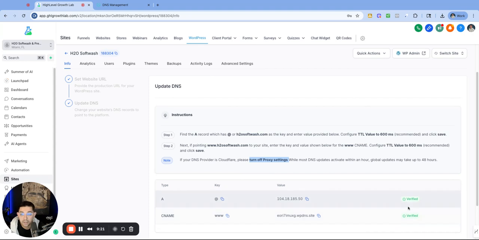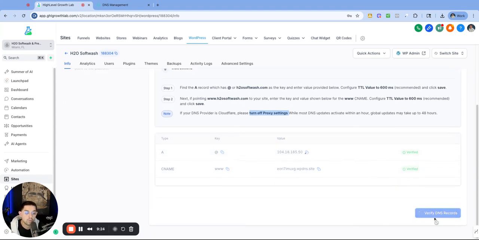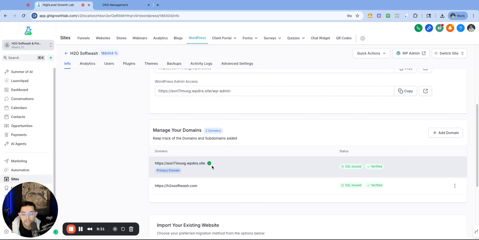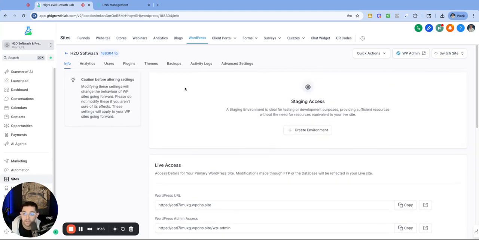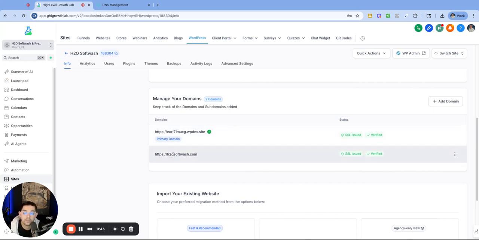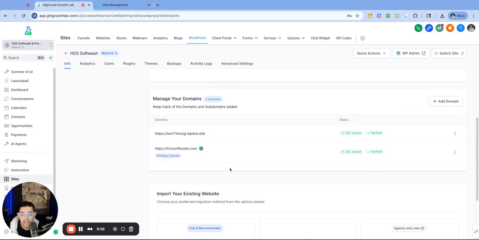Once you have these verified, then you click on it one more time, verify DNS records. It's going to give you a little green light, and then shoot you over here to the front. Once you're here on the front side again, in the very first page of this WordPress backend, what you're going to do is change the primary domain to the one that you just added. To do that, go over here to that domain, click on the 3 dots, and then see where it says set as primary domain. And that is it.